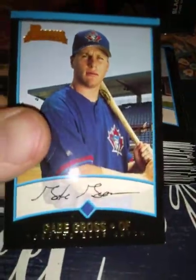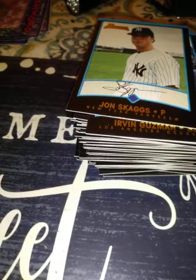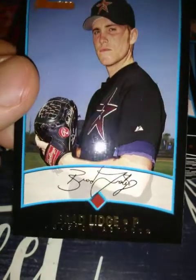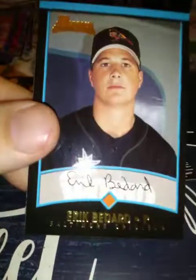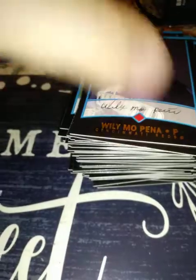Gabe Gross — I do know him. Irving Guzman — couldn't tell ya. John Skaggs — couldn't tell ya. Bud Smith — I think I know him. Rick Elder — yep. Brad Lidge — of course, with the Astros and the Phillies, reliever, pretty good for a while. Kelly Johnson — decent player. Mike Rivera for the Tigers — no clue, never panned out. Dave Espinosa — no clue. Eric Bedard — pretty good pitcher, got hurt. Willie Mo Pena — good prospect, didn't really amount to much but he was okay. Dan Denham — no clue.